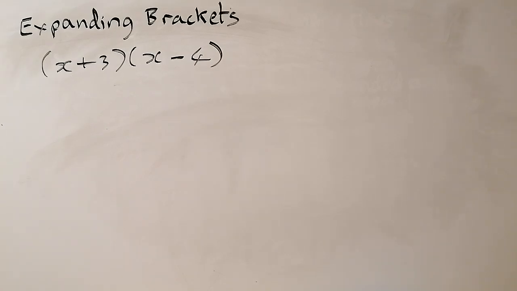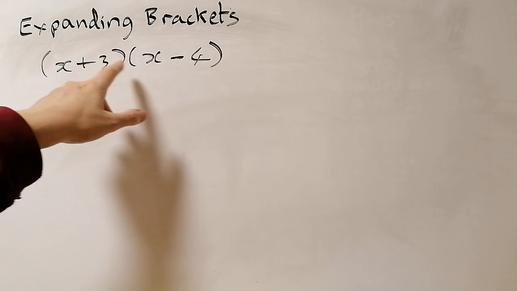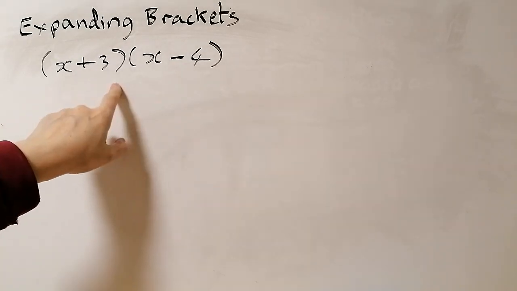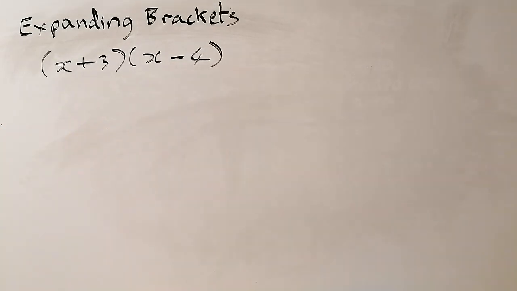Let's look at expanding brackets. Now, to expand brackets, what that actually means is to multiply either two brackets together like this. It might be three brackets at times, or it might even be something just outside one of the brackets, a number and a bracket. So let's try this expanding two brackets, meaning we have to multiply everything in the first bracket by everything in the second.